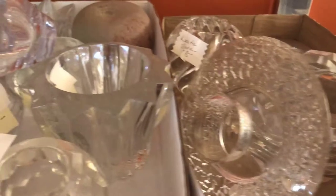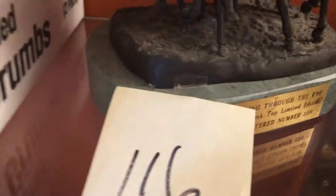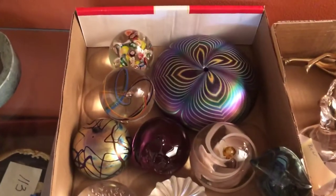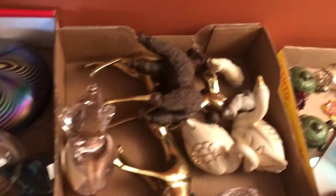All right, let's take a look around, you guys. Let's see what we have here. We have all kinds of different glassware. They've got everything all lotted up with numbers because they're getting ready to put it on an auction site. But I was very fortunate to be able to come and take a look before all this stuff goes to auction. If anybody sees anything in this video that you're interested in, please write it down below in the comments. I'm going to be releasing this today. And the prices are negotiable before it goes to auction.